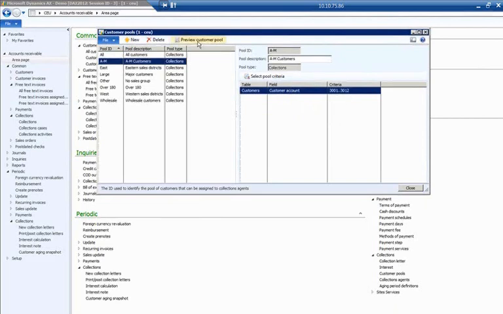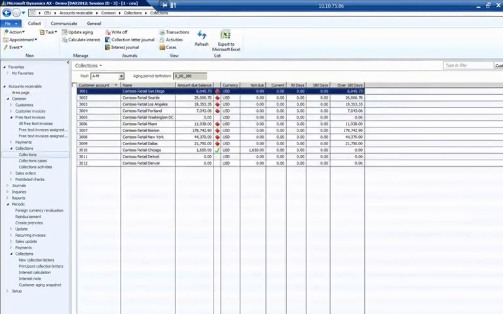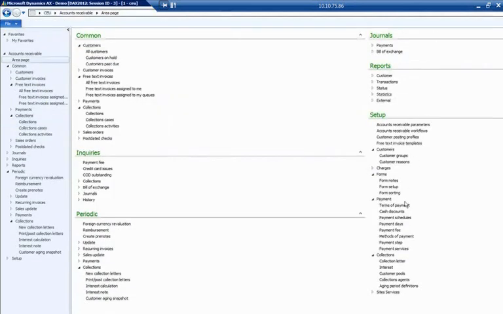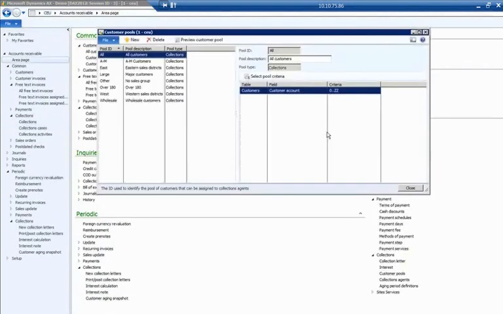At the top of the Customer Pools form, there's a Preview Customer Pool button, which allows you to see the individual customer accounts that fall in based on the select pool criteria that you had defined. So I'll go back to the Customer Pools form. So the Customer Pools form allows you to create a subset of customers in a way that allows you to define an aging period snapshot at the customer pool level, and in the collection list pages, you can filter data based on a given customer pool.